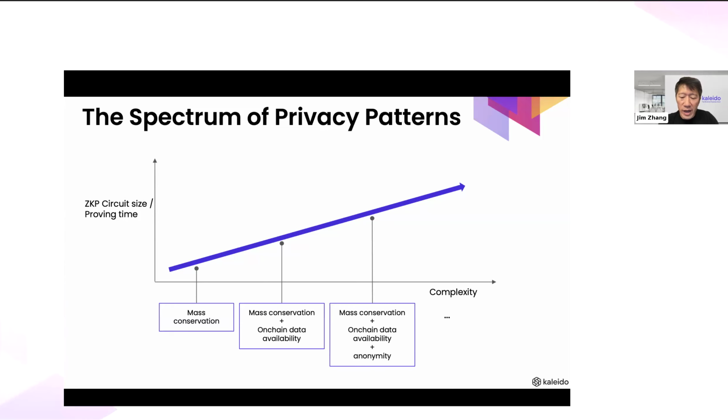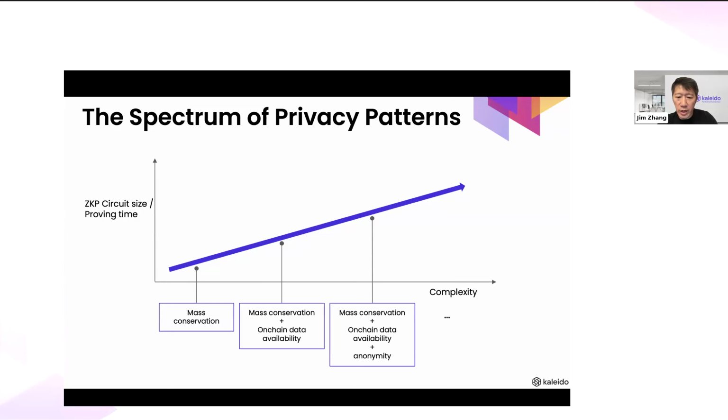So now if we add anonymity as a requirement, then we have an even more complex circuit that has both the mass conservation rule, an on-chain data availability rule, plus we're hiding the ownership information of each UTXO.